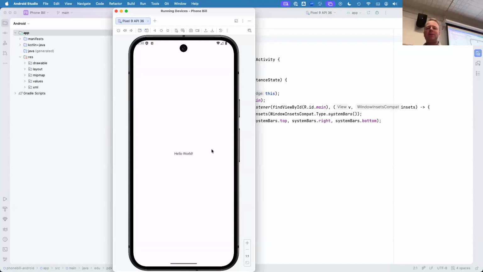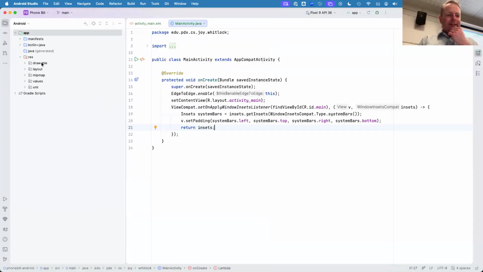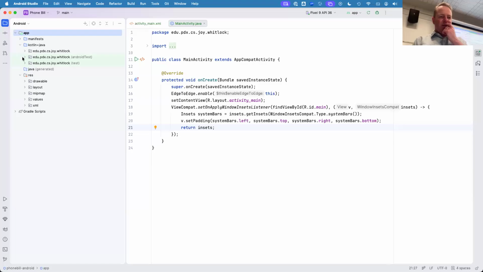So your Android application is a mixture of Java code that performs operations in response to what the user does, and XML that lays out the various screens of your application. And these are all in various files. So let's first take a look at the Java code here, and note that it's got source code and unit tests and something called Android tests.